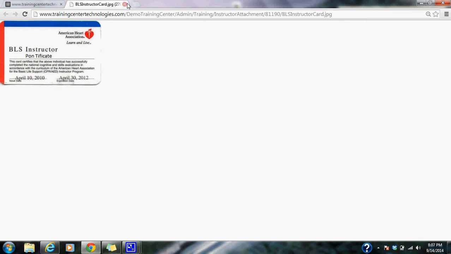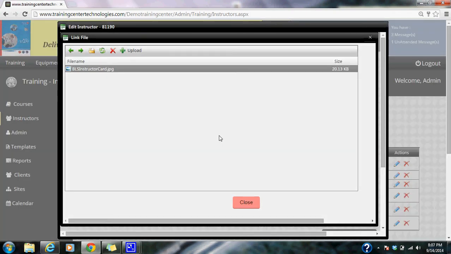Now, how is this helpful? Well, it's essentially a digital filing cabinet if you think about it. You could upload this instructor's instructor card, you could upload his or her monitoring forms, you could upload his or her skills sheets or written tests or instructor agreements or any of that documentation that is in your instructor folder that you hate to keep there. So it's a really, really great way of keeping all of these super vital documents that you have on your instructors in one place.